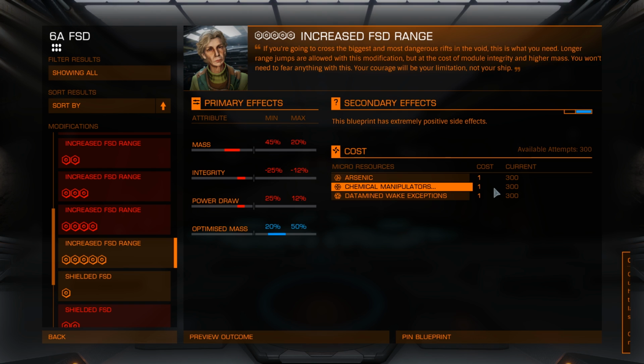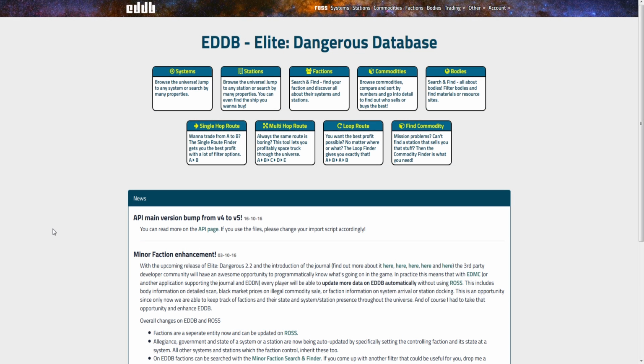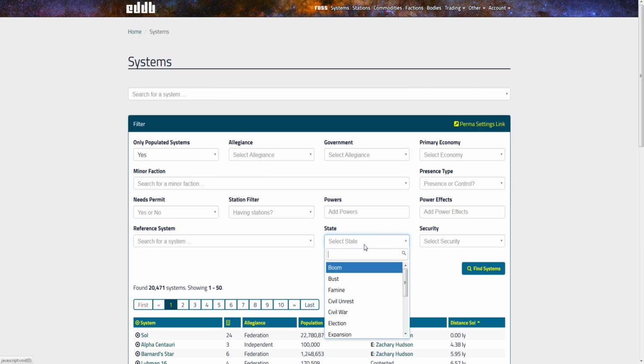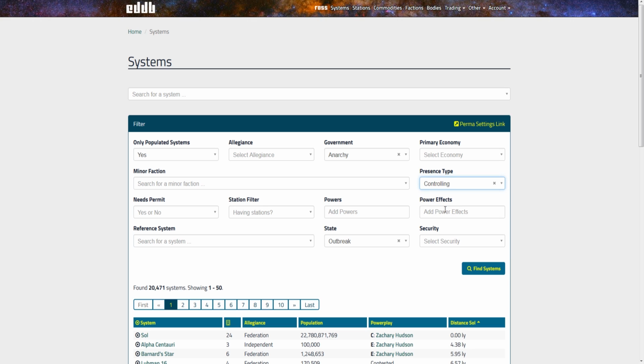On to our next material, Chemical Manipulators. Chemical Manipulators can be found in Anarchy systems under outbreak conditions at convoy beacons. If you are looking for these particular materials, I would recommend going once again to eddb.io and going to the Systems tool. Once you're in the Systems tab, you're going to want to scroll down to the outbreak state. Make sure the government is set to Anarchy, controlling faction, and then you can set your reference system. Let's do it again from the starter system, LHS3447. Then you're going to hit Find Systems.